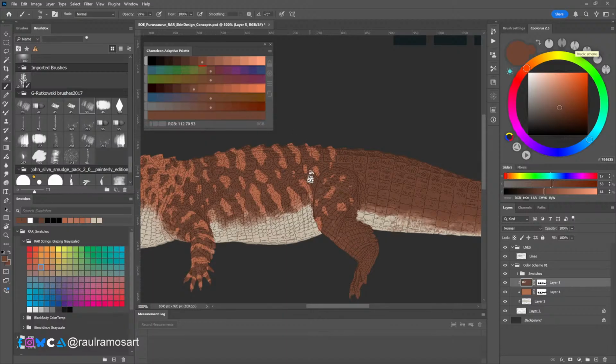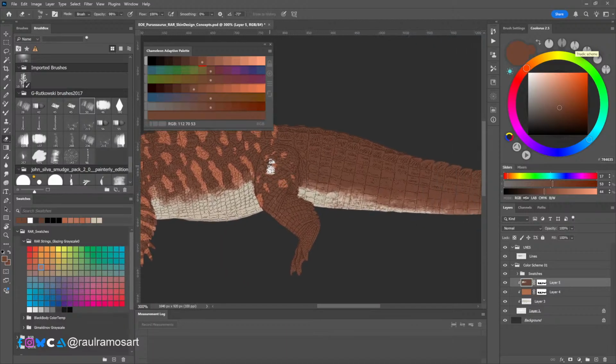Mr. Brownie, has the Purussaurus been rigged yet? I mean, it's been rigged by me. A very quick little rig to test out some poses and stuff, but not as far as getting rigged by one of the animators. No, they're going to have to re-rig it and do all the weight painting and stuff like that. So not in an official capacity, no. Just me playing around with stuff.